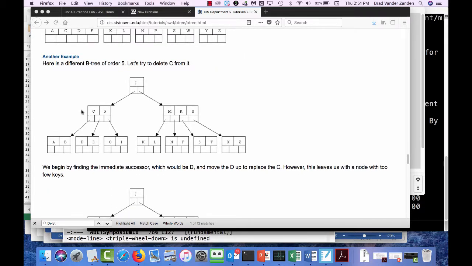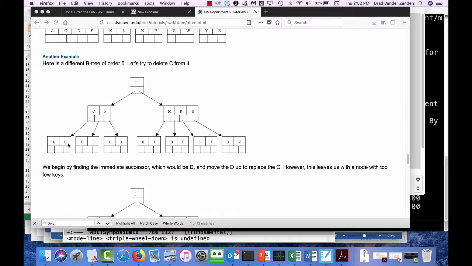Okay, now let's do another example where we try to delete C. The smallest key in C's right subtree is D. So we're going to delete D, but as you can see, it cannot borrow a key from either its left sibling or its right sibling, because it's a tree of order 5, so we have to have at least 2 keys in every leaf.